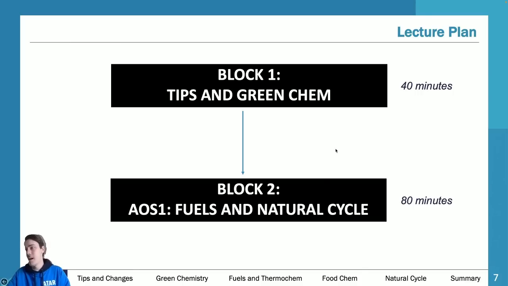And then for the last 80 minutes, we're going to start Area Study 1. What's really important is Area Study 1 now is huge. For some reason, they decided to put more stuff into Area Study 1, Unit 3, than what it was already, the biggest topic. We already had probably the most content-heavy topic, and they've added more stuff to it. So don't be alarmed. You might say, oh no, are there more things I need to know?